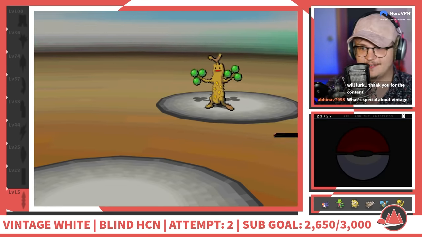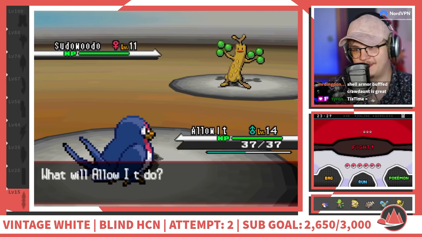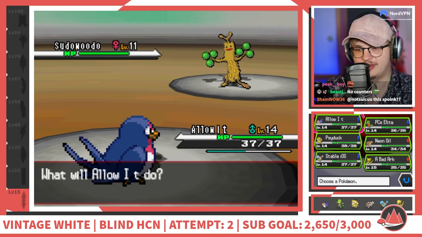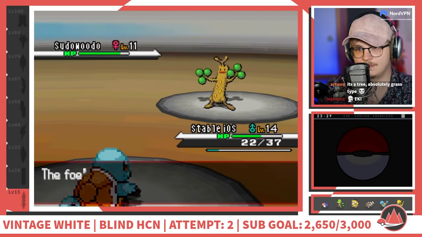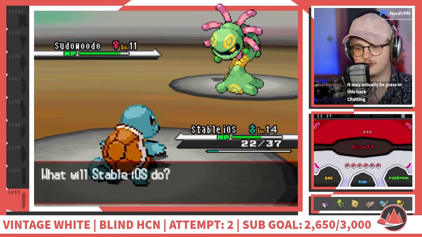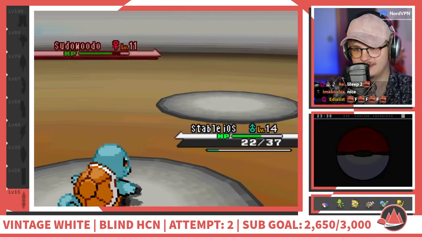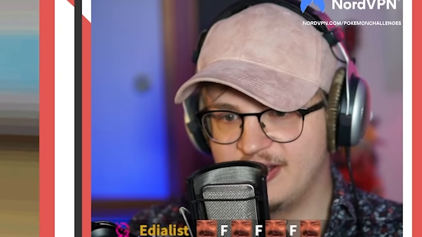Okay, that's not a grass type. A Pseudo-wudo in the first gym. Where have I seen this before? It seems so familiar. Oh, it's rock grass. Nice. It's a Cradily. I got nothing for that. This is not at all okay. Oh, yeah, that's definitely not okay.